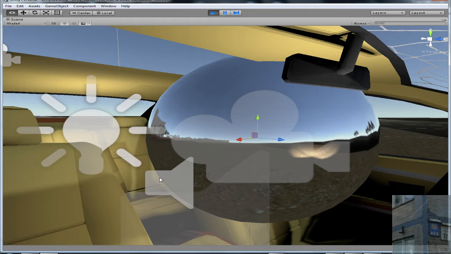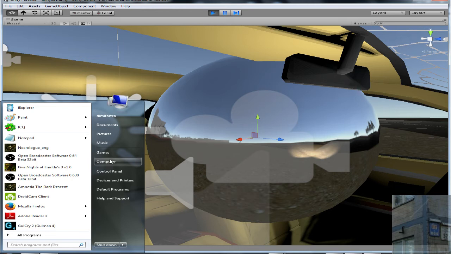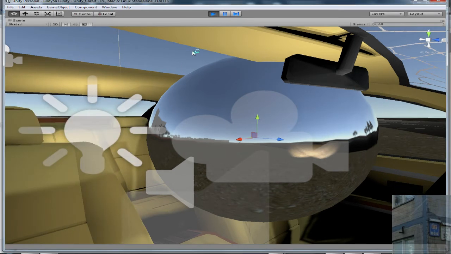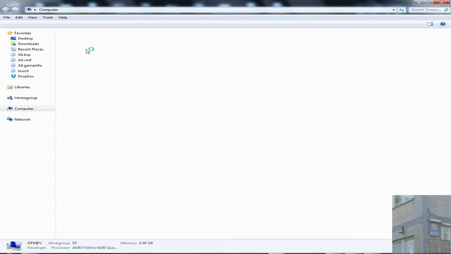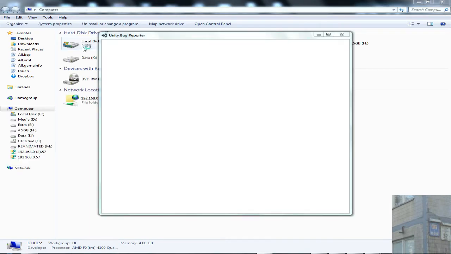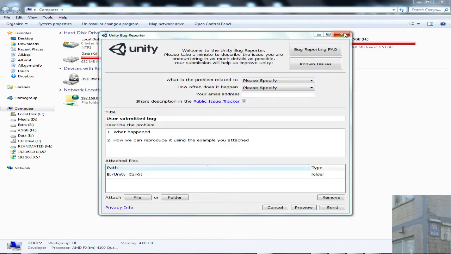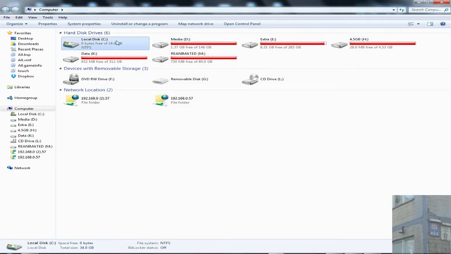for some reason I installed Unity, I mean not for some reason, I installed Unity into my logical drive E. I will show it here. This logical drive E has about 8 or 9 gigabytes of free space. And Unity really has no connection to my disk C, but for some reason Unity takes space from my disk C. Well, I don't need to report it because it's only my mistake. And you can see that it takes all my memory from disk C for some reason, I don't know. Maybe it's for temporary files.